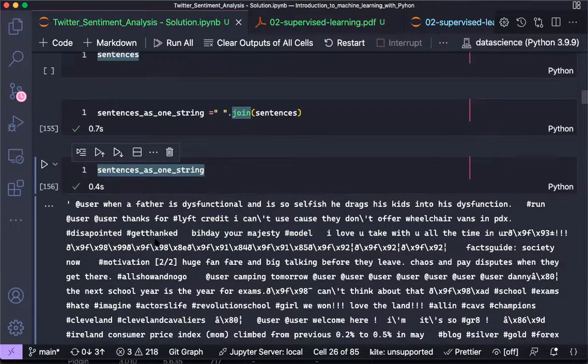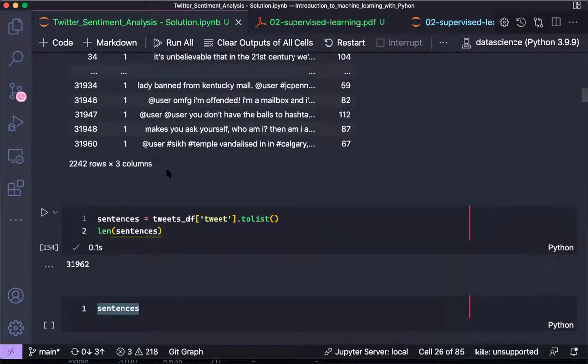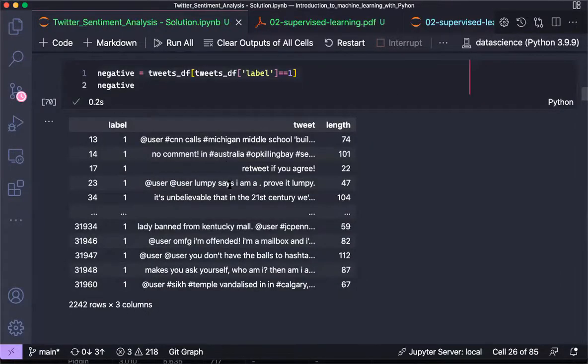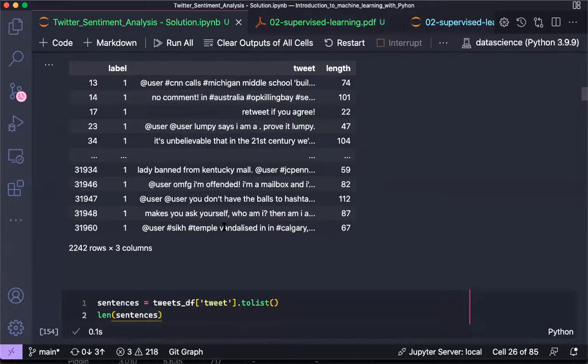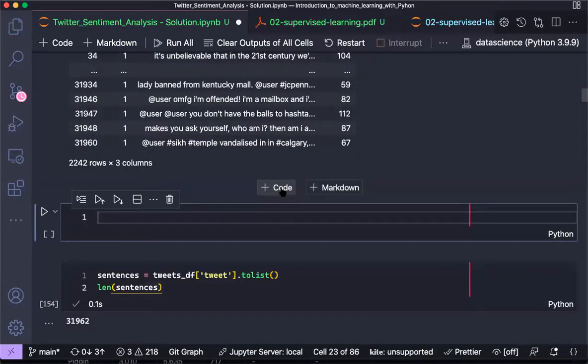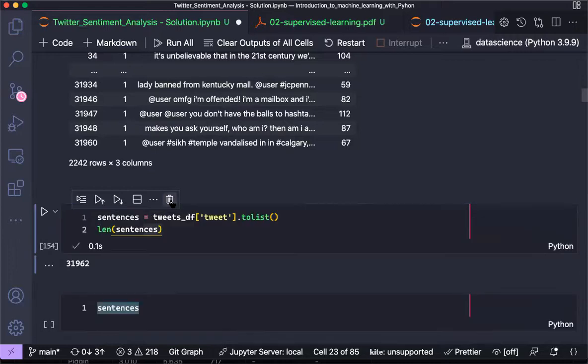So basically what I want to do is this. I have tweets, right? I have tweet 1, tweet 2, tweet 3, tweet 4, tweet 5. What I want to do basically is combine all the tweets, tweet 1, tweet 2, tweet 3, up to tweet n. I just want to concatenate them together. This is the basic idea.